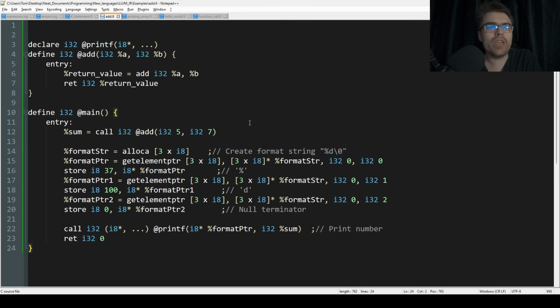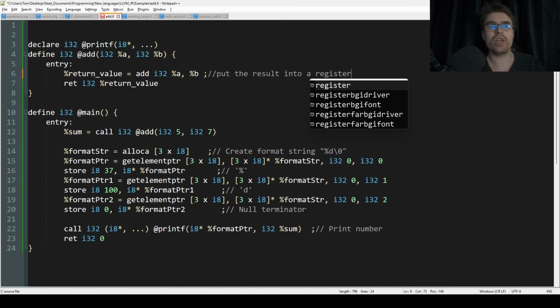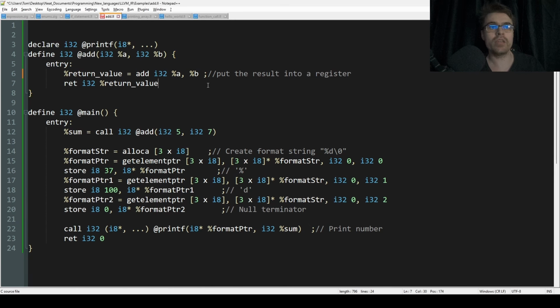So for example, here, this is basically me making what I want to make, just so I know how to write it. So we have the add function, which has the return value, which will put the result into a register. And the reason we need to know the size is because i32 is 32 bits. We need to know the size so the register knows whether it can put it into a 32-bit register or a 64-bit register. It needs to know the size, otherwise what's it doing? It's very low level. So we create this value add.